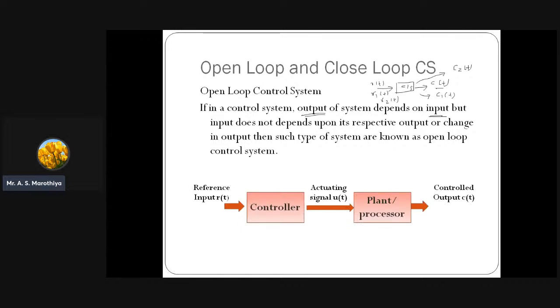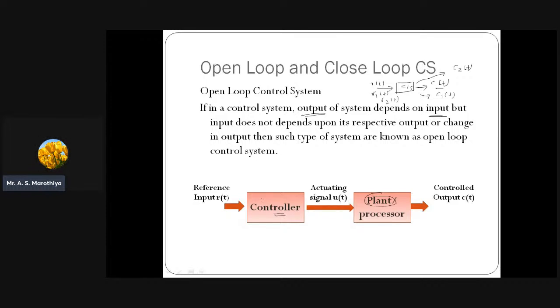And how to represent an open loop control system? As I told you, if you take any physical control system, in general, we have two main components available in it. First one is called the plant, and second one is called the controller. What is the purpose of the plant? Plant is the portion of a system whose function is to be controlled. And what is the purpose of the controller? Controller is nothing but the element of a system whose function is to control the action of the plant.